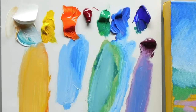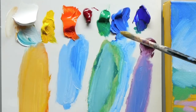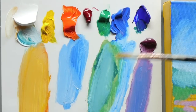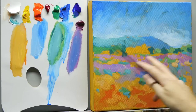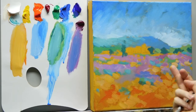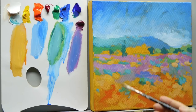Add a bit more white. So when you're doing your painting, you don't have to put out as much paint as I put. It's just a way to show you the colours more clearly when they're on a larger scale. But don't be too mean with your paints, because otherwise they'll dry very quickly. Even though these are acrylics, you can see I can still put my finger in these and it's still wet, because I've got that thickness into the paint.